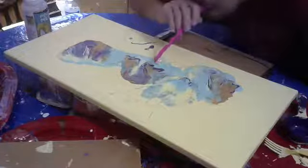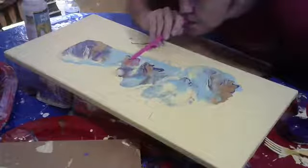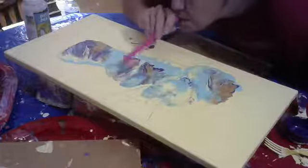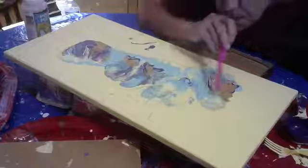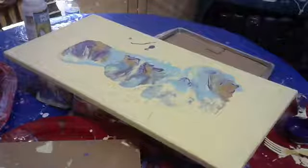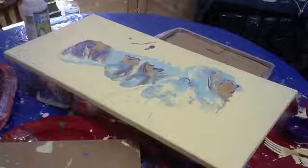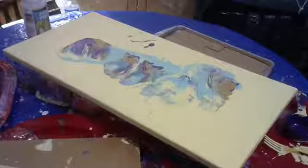Ooh, splashes. I'll have to fix that. Not a big deal to get splashes where you don't want them. It's fixable. It's not too big a deal. That's hard.